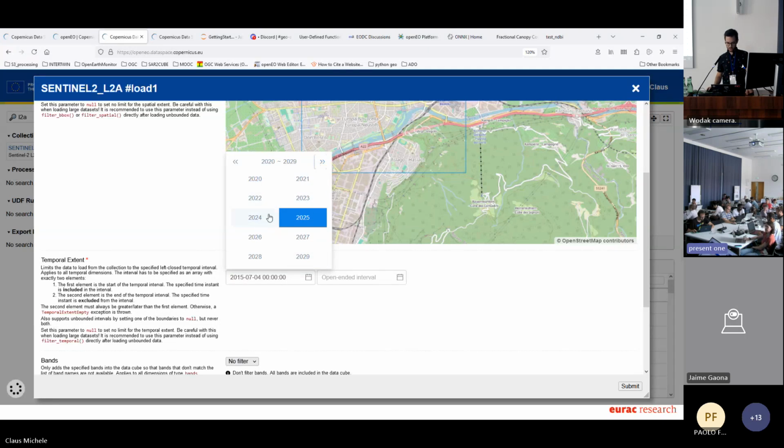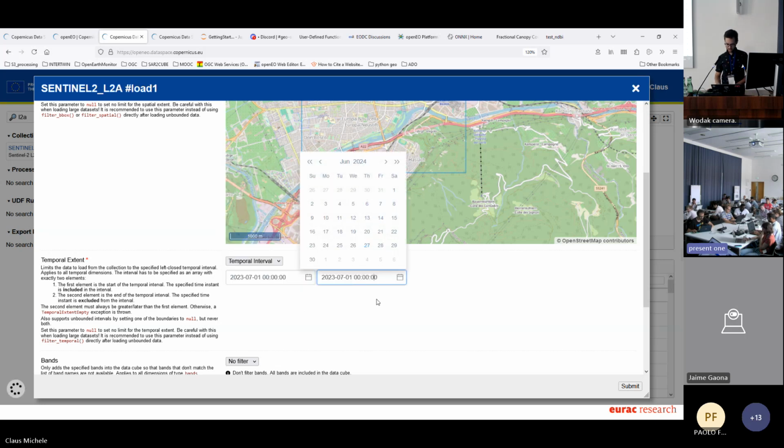I wanted to do something recent, but it has been raining all May and June, so it would probably be too cloudy to use recent data. So I'll use July 2023 again, to the end of the month.